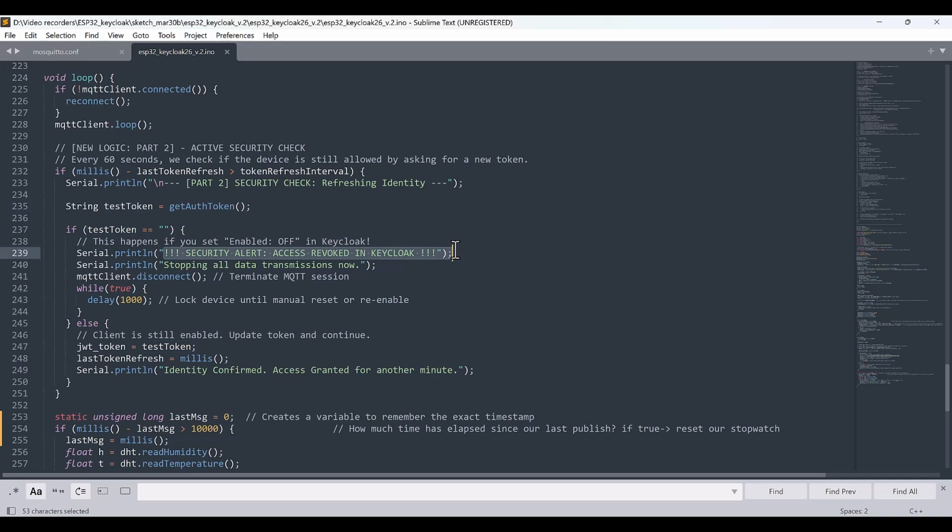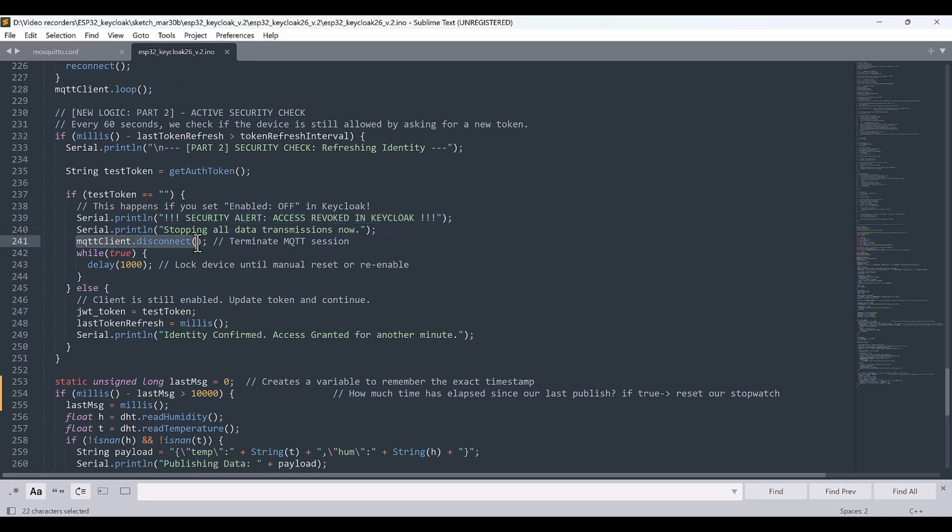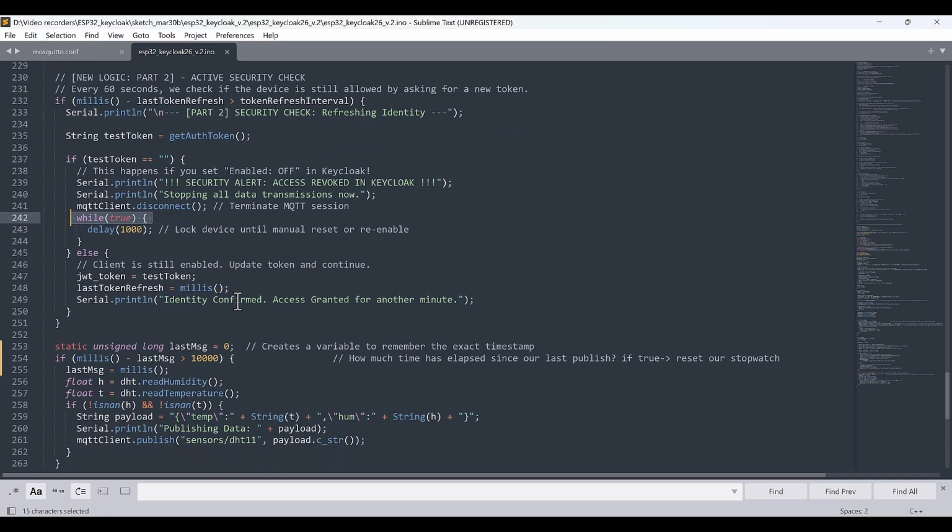Okay, something here is not correct, and then immediately it will disconnect the MQTT, not allow it to connect, and it goes into a while true loop, or infinite loop, until you come and refresh the ESP32 again.